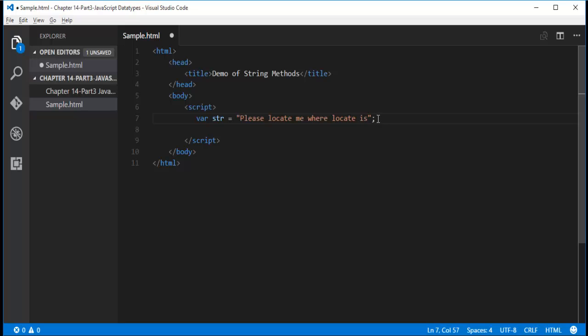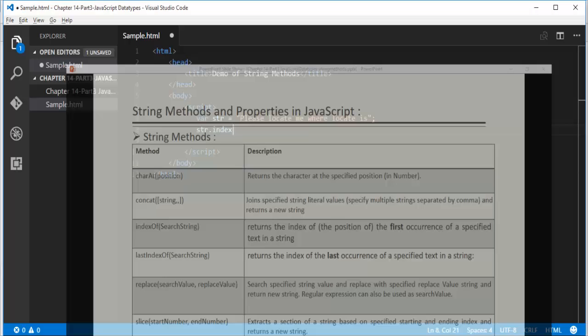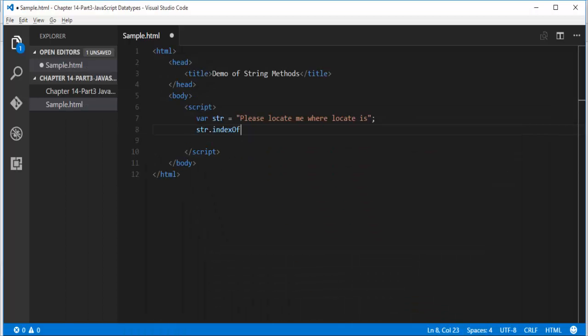So now I'm going to use the str variable dot indexOf, with uppercase O, and let me pass locate. Now it's going to return the index of this word locate.